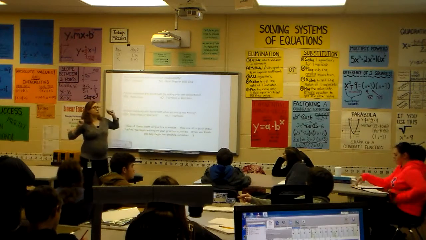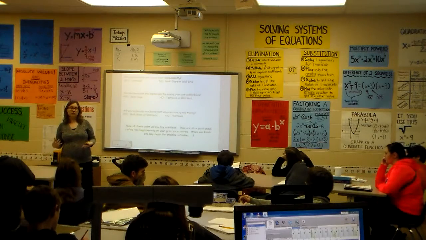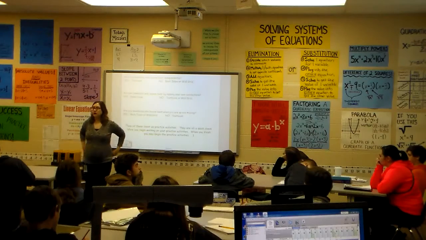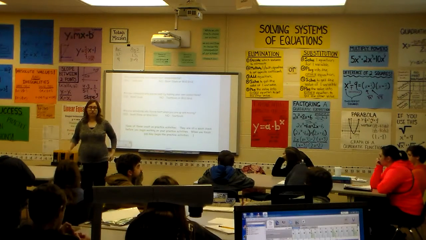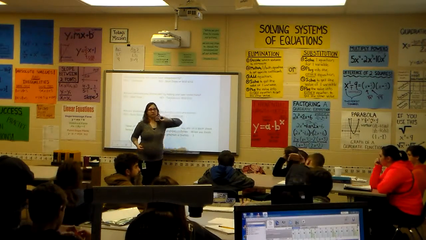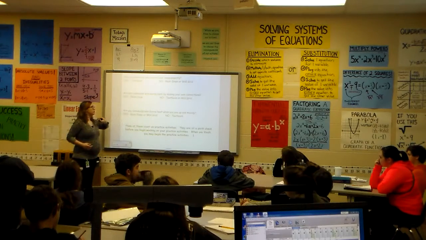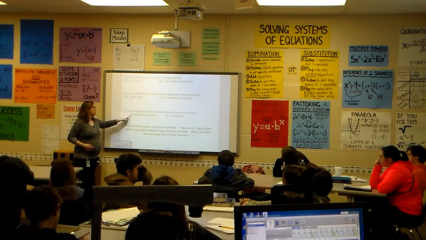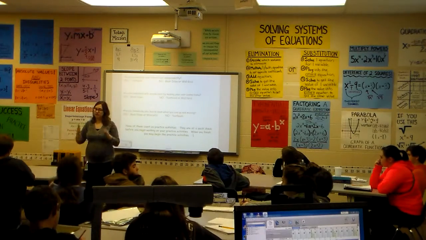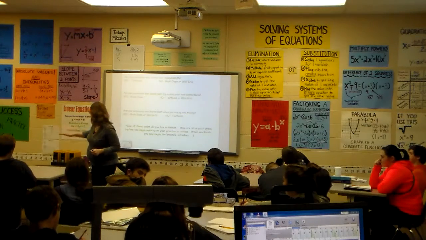If you're somebody who learns best by making your own connections, like you like to think through things and figure it out for yourself, you're going to want to do the book slope activity. If you just like being told how to do it and then go from there and process it that way, then textbook or wall grid. Okay? If you learn best when you are up and moving, then the book slope or the wall grid activity. If you like to stay put and just relax and get it done, textbook. Okay? The wall grid people are going to be over here.